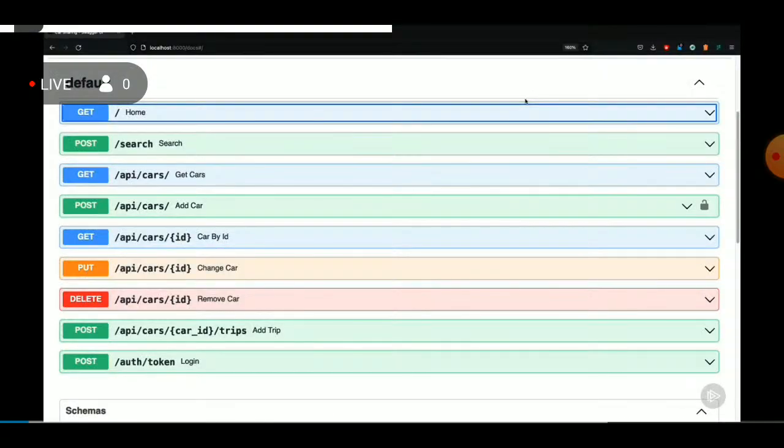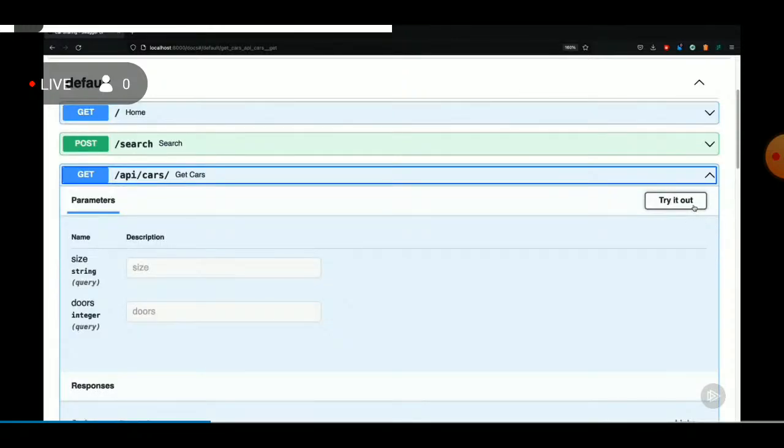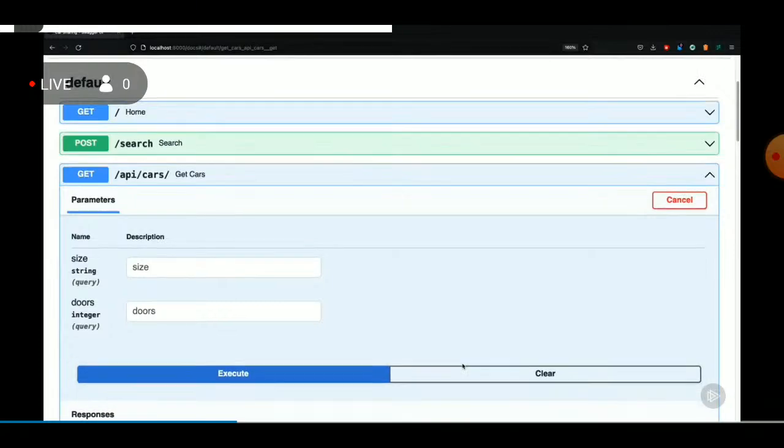So what are we going to create in this course? Well, it's going to be a REST API for a car sharing app. We'll have several endpoints that you can see here, so we can create, change and delete cars, add trips and more. And as you see here, there's documentation and a testing front end for all operations.